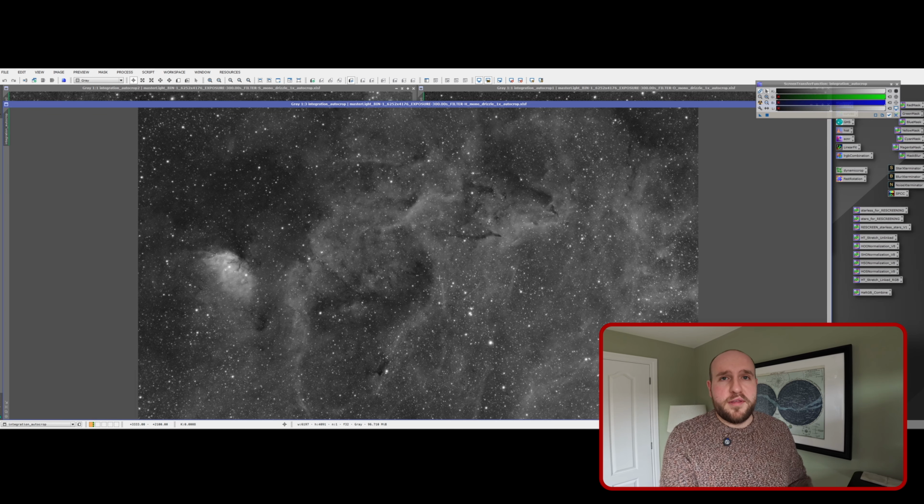So in processing, this gets combined using channel combination and linear fit and things like that to balance out the levels of the images. So that's covered in the processing video. However, in this one, I'm just going to leave you here with the monochrome images, but I will show you the final image that I have produced, and we'll have a closer look at it and talk about what's in it, because there's some really interesting stuff in there.